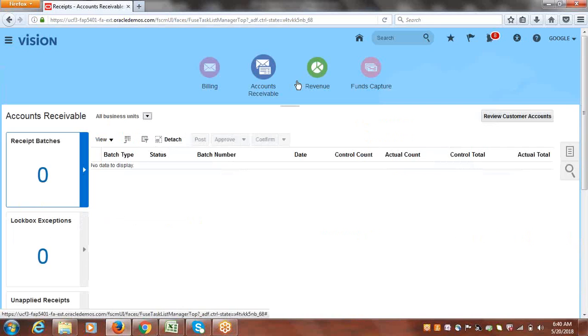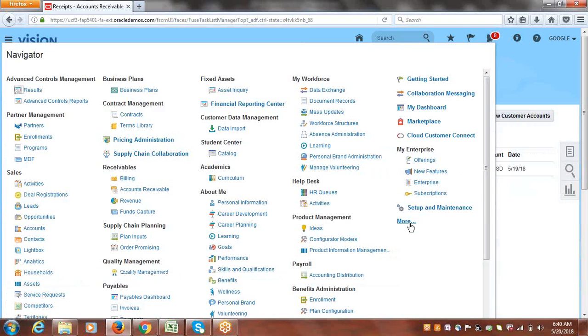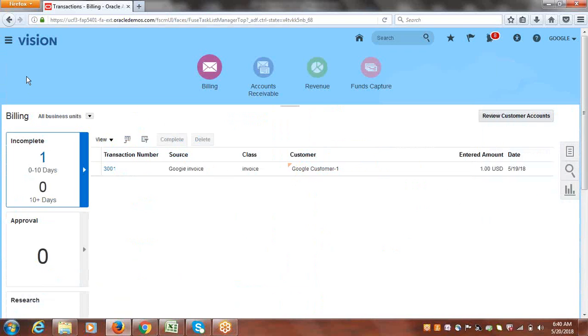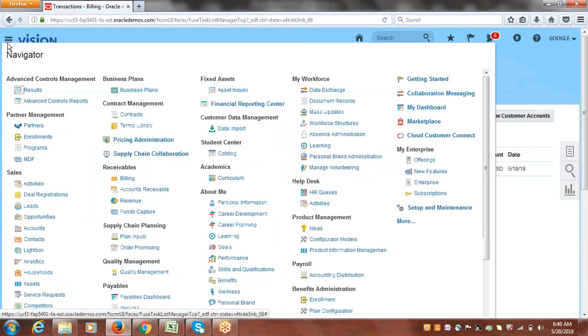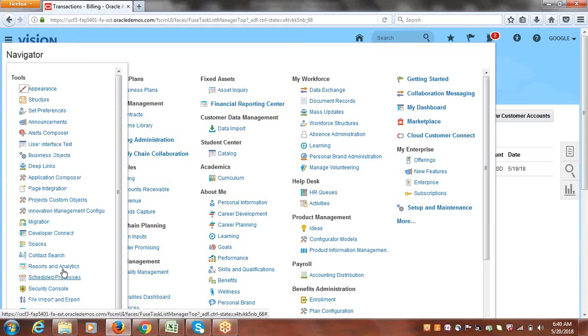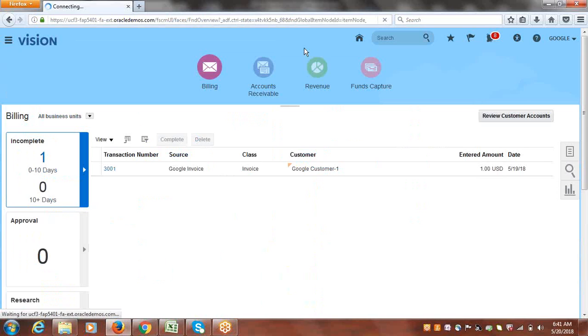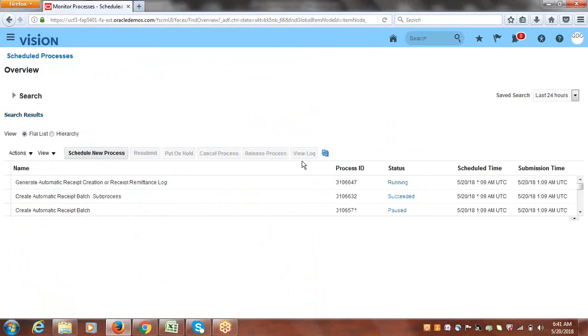Okay. We'll just go and check the status of the request. Automatic creation remittance log. Still it is just running. Okay.